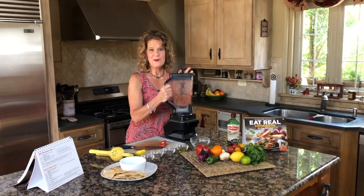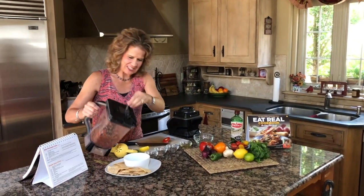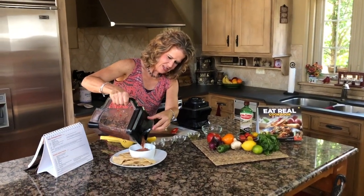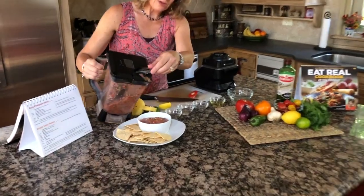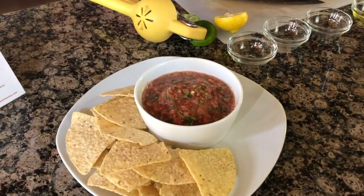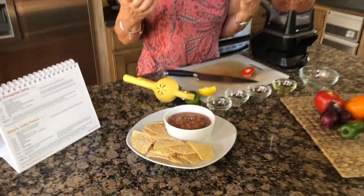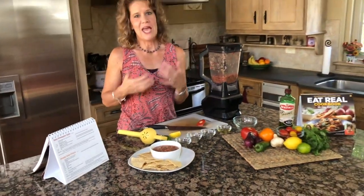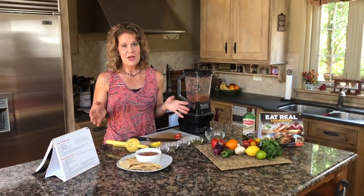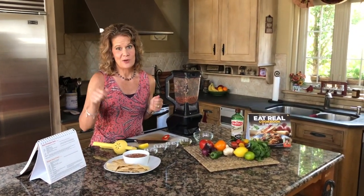Okay, now we have simple salsa fresca. It's got a little bit of chunkiness to it, but still kind of thin. Insanely good. Now, of course, you could serve this up with your favorite tortilla chips. You could add it on top of scrambled eggs with your favorite Mexican meals. But honestly, it is good enough, you're just gonna wanna eat it with a spoon.